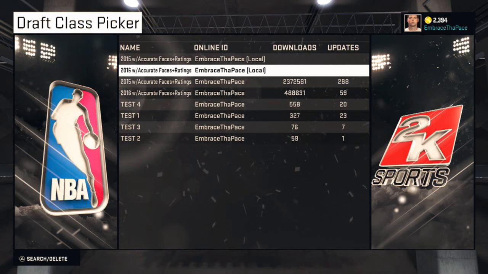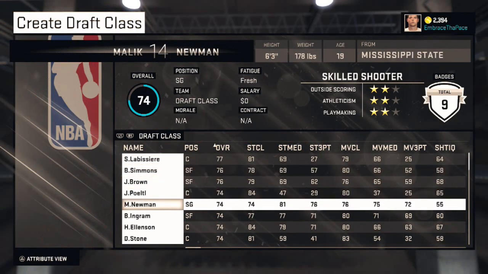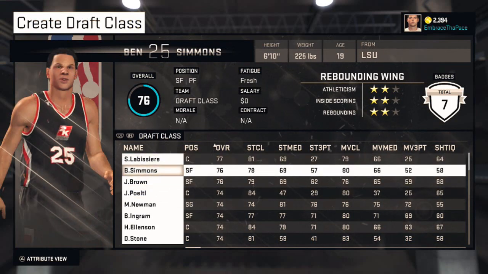As you can see, we're almost to 500,000 downloads on the class. That is pretty awesome. But some of the newest updates I've done, as far as just smaller updates, I changed some jersey numbers. Like for Ben Simmons, he's going to be wearing 25 at LSU. He wore 20 in high school, so I changed that around.